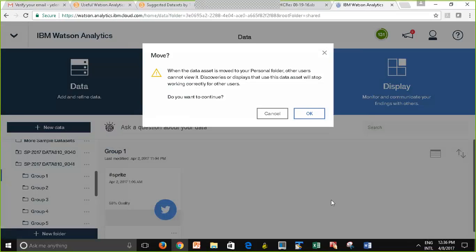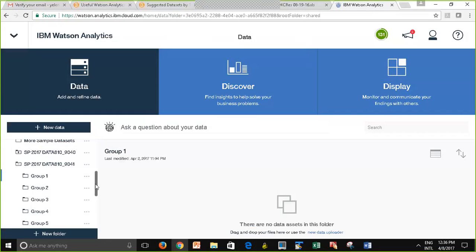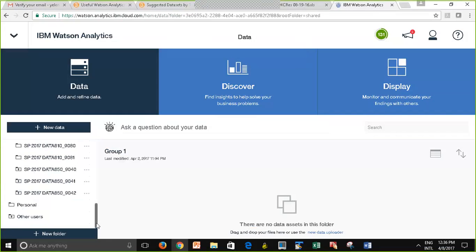In addition, if I have a discovery or display that uses data, my teammates won't be able to open the discoveries and displays anymore. In this case, let's click OK, because that's what I really want to do. Now my file appears in the personal area again.